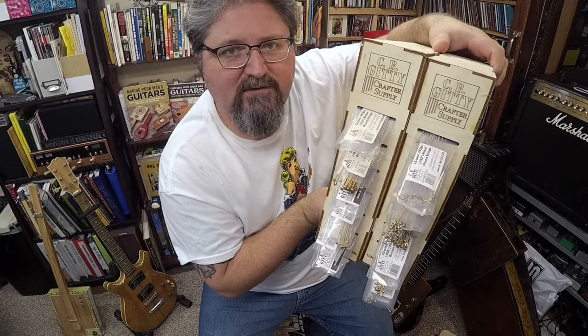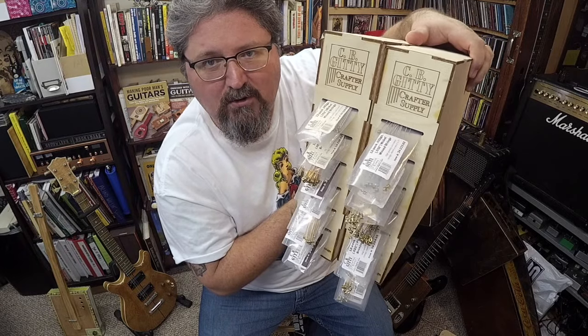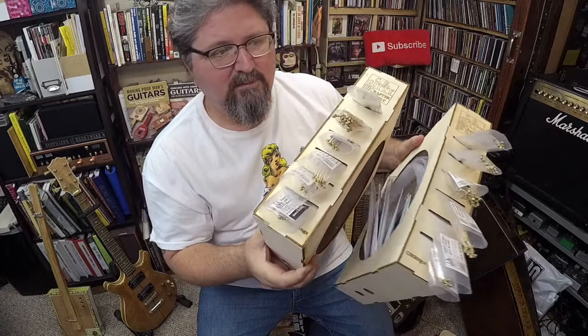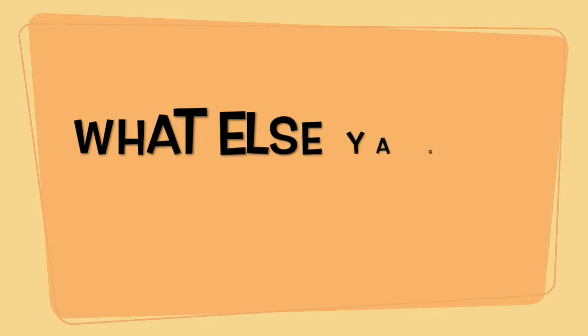You're allowed to do that. You're allowed to create your own string set. One thing I suggest to you guys is to get all different gauges of strings from CBGs in bulk, and you can get some of these string organizers as well and create your own sets.